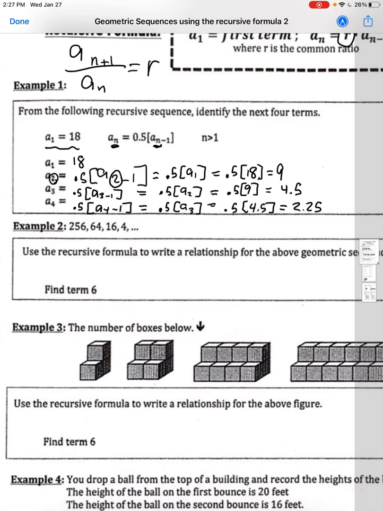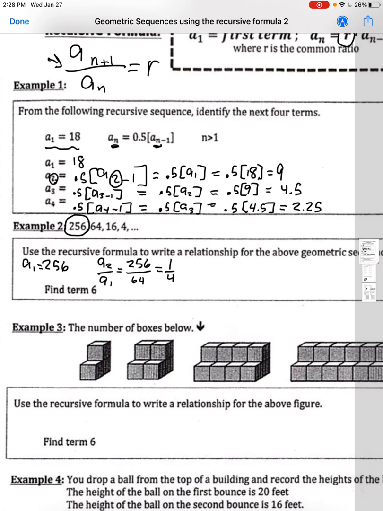We start with 256, then we go to 64, then 16, then 4, so on and so forth. We've got our first term, which is right here, it's just 256, the first number. And then from there, we're going down a certain amount. It's hard to tell exactly how much just by looking at it. So we can use the formula that I already mentioned up here and plug it in. So we'll go A2 over A1, 2 over 1, which would be 64 over 256, which would be 1/4.